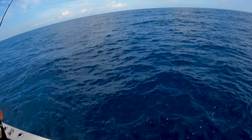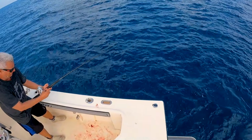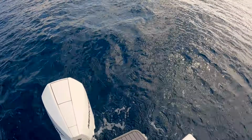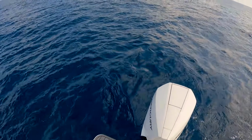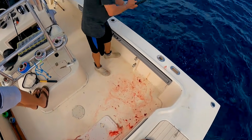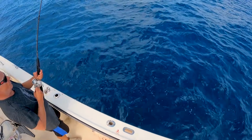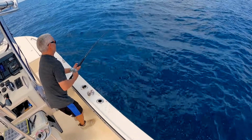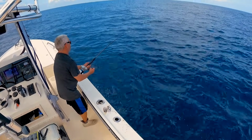Let's see if we can see up here. Got no color yet. Current's just going out the back. Baits are drifting back. We're keeping them chumming. Hopefully get these snapper fired up. We get a few more. We got a little mess going on down there, but Flatline's been pretty productive. Yeah, Flatline got a king. Watch the trolling motors. Be ready to go up fast if you need to. It's another king.